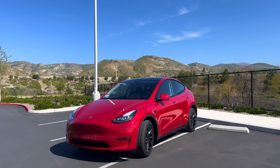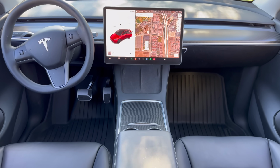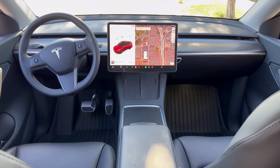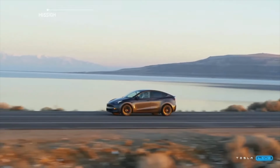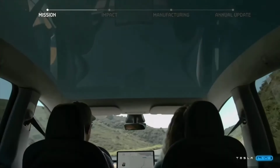Maybe a mini refresh comes and hopefully, I don't know, it's hard to say whether prices are going to go up or down because things always change. But right now they were cut a little bit, and maybe they get cut more, maybe not. We just don't know. Ultimately, I think one thing is for certain, and that is that Tesla loves the Model Y and they're prioritizing the Model Y. They understand it's the world's best-selling vehicle for a reason, and there is a reason that they are being ultra competitive in the Chinese market and bringing these cosmetic changes.